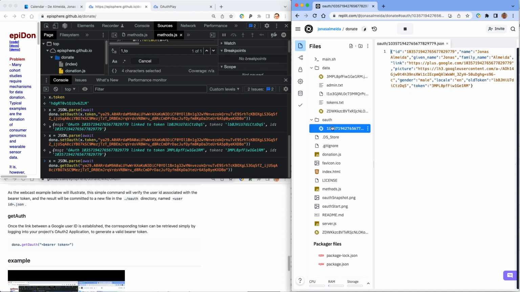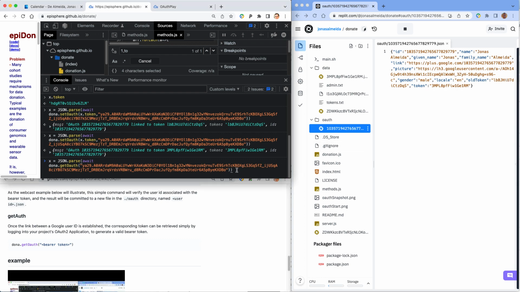So it's important to notice what's going on. My ID is public, 10357, etc. This is my name, this is my Google user, etc. This is an important detail. You get not just the new token, there it is, but I also keep the previous token associated with your bearer token in this file, just in case something happens and for some reason, power break or something, that the operation was not completed and you still have your information under the old token. So this is for safekeeping.